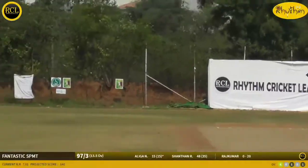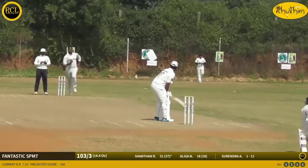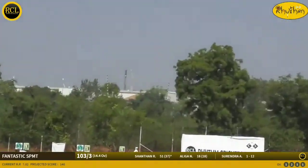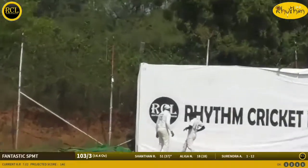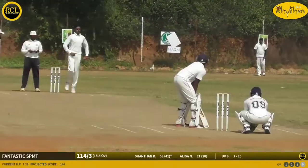That was high in the air. Valiant effort by the fielder. That was struck for a six. Oh, what a shot off the bowler. Excellent shot straight on the ground. Beautiful shot by Shantan.